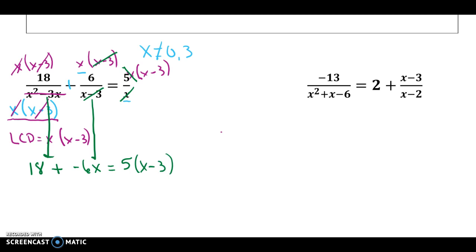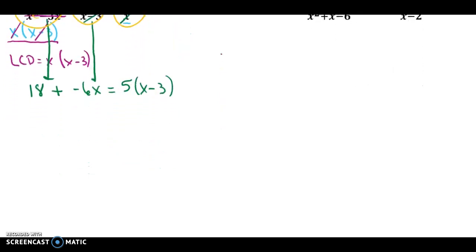So the reason this works is if I change one term by multiplying it by x and x minus 3, then I just have to do that to every term. And that's what allows me to do this, I'm changing everything by the same amount. So anyway, what I'm going to do is start to solve.